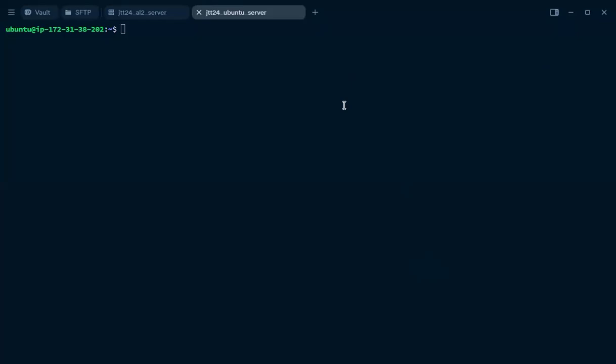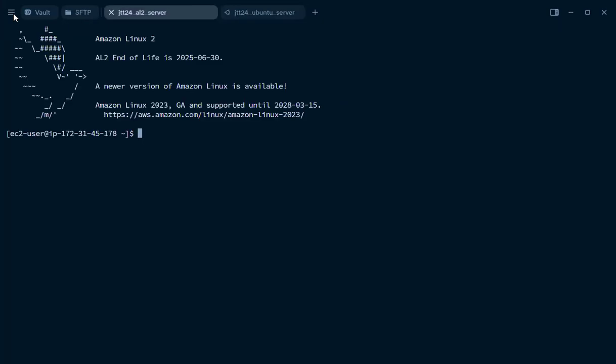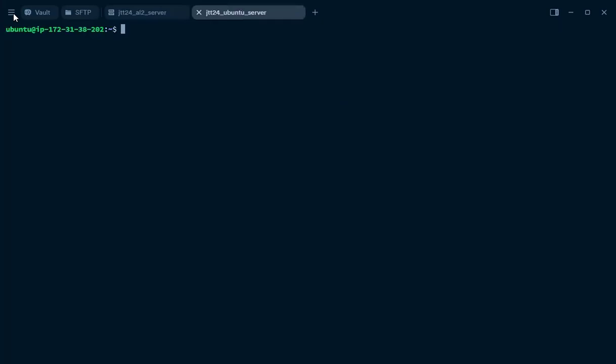As usual, we have two distributions of Linux running, and we have SSH'd into both. One is a distro of Linux under the Red Hat package manager, which is Amazon Linux. This one here. While the second is Ubuntu, which is also a distro of Linux under the Debian package manager. All right. So in our last class, we were talking about permissions, but we didn't complete that.